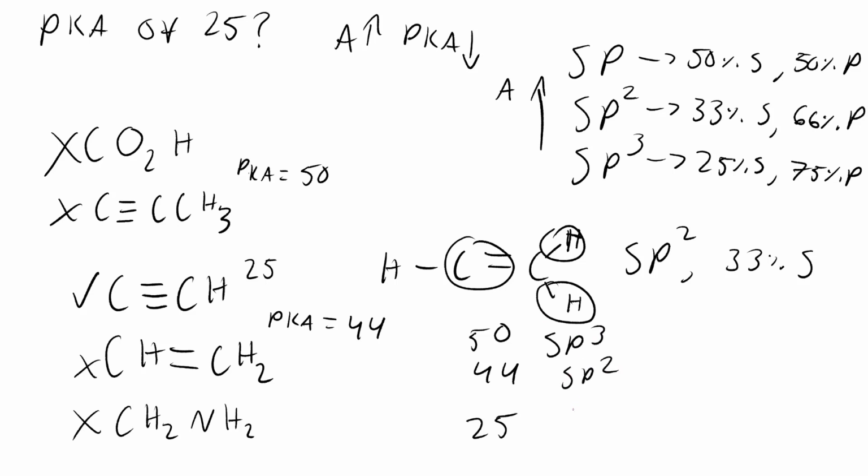So this is going to be sp3, sp2, and then sp. As you can see, the more S character we have, the more acidic we are. The less S character we have, the more basic we become. So just follow that trend. And it really depends on what's connected to you at the terminal carbon, not at some carbon in the middle of the chain. It has to be the very last carbon at the end of a molecule.